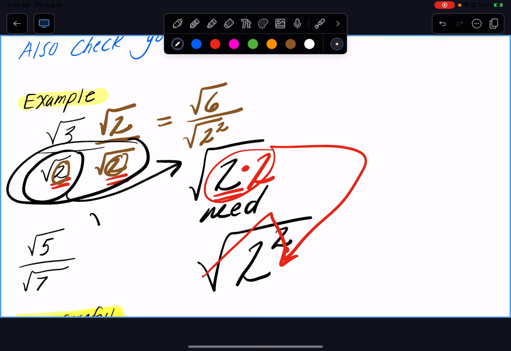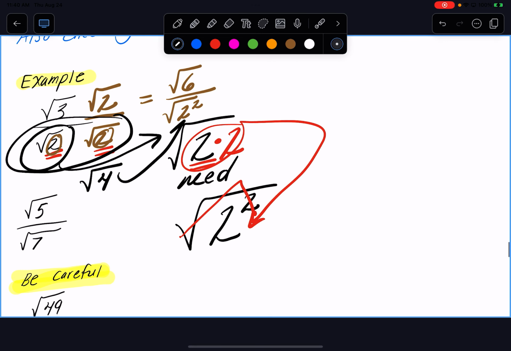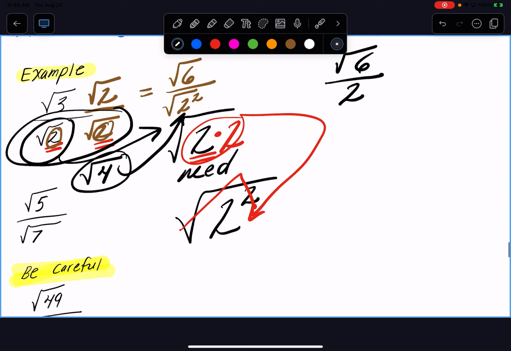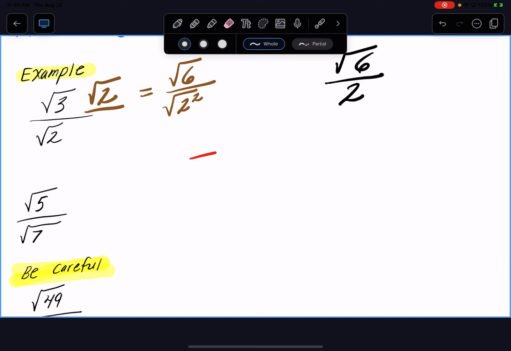Is this the same thing as the square root of 4? Yes. Why am I choosing to write it like this? Because that's just my preference. Do you like root 4 better? Then do that. But then what's the answer? Root 6 over 2. It doesn't matter. What if you would have had square root of 4? What would you also have as an answer? Same thing, right? You'd have a 2. Wait, so the root on the numerator doesn't matter? Nope. A root on a numerator is considered fine. It's simplified, good to go.